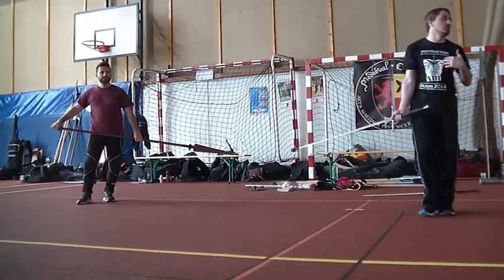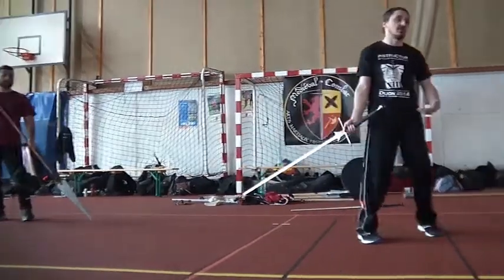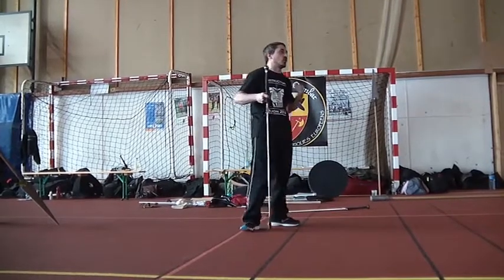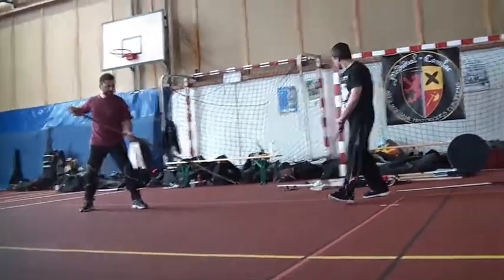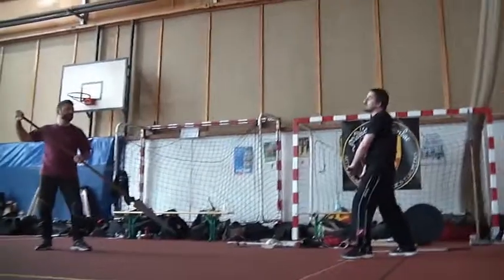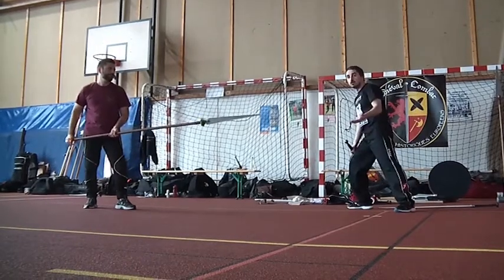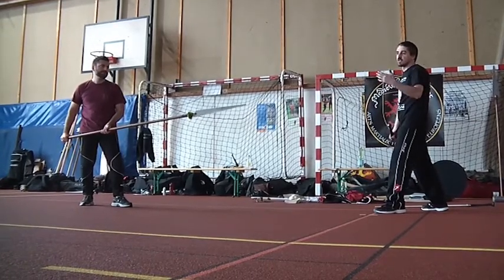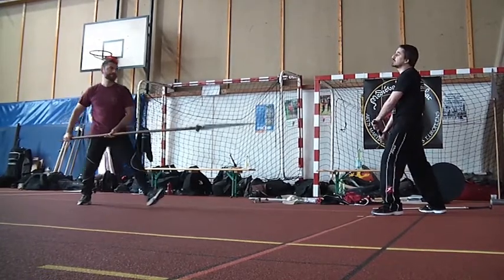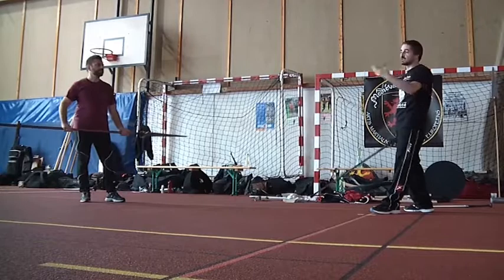From here, we have to understand that the opponent can throw a thrust up or down. And Marozzo also specifies that the opponent will basically only throw a thrust at us, not a cut. So, what he does, simply, when we see the opponent giving a thrust, what we are going to do is, as usual, move out of the line, and deliver a mandritto to the ball that will land in porta di ferro stretta, larga, sorry. So something like this. So we are just going to take down the thrust that is being delivered to us.